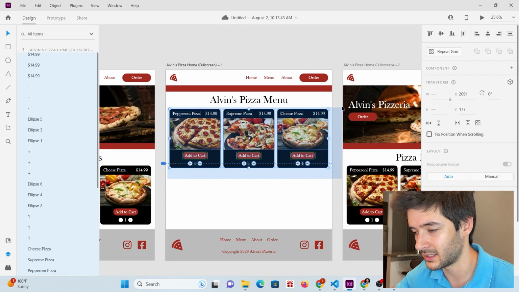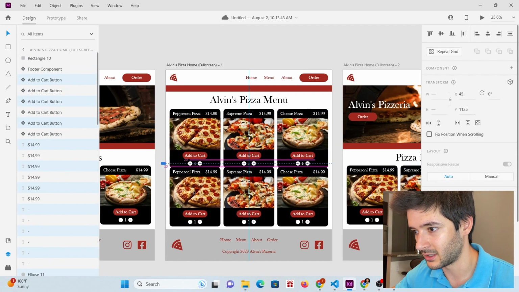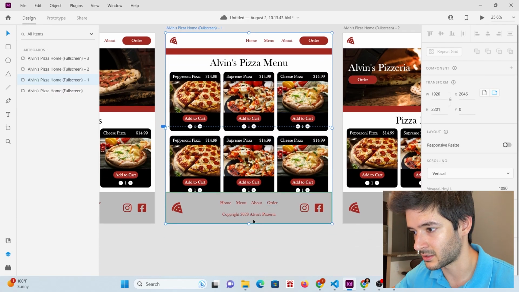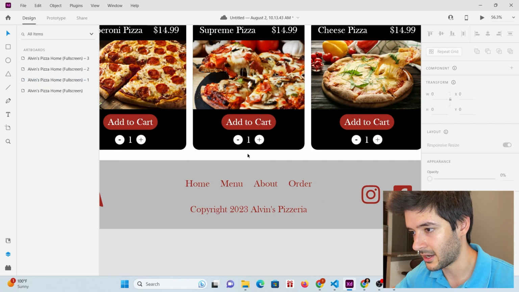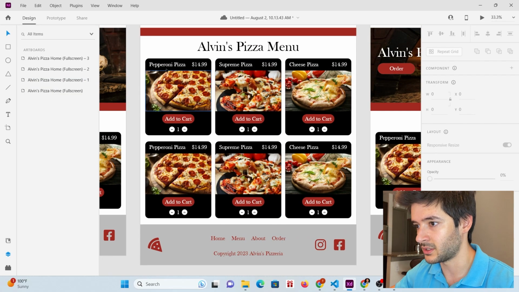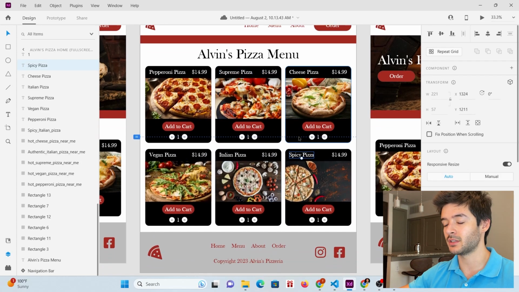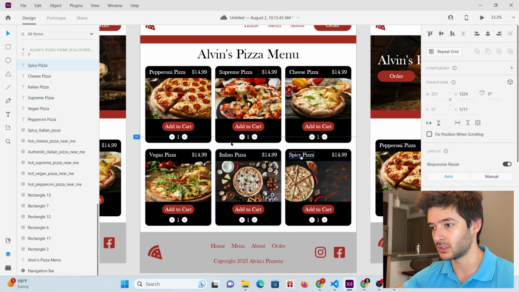Go ahead and select this, and we're gonna just simply click and drag it down like so. And then we need to go ahead and extend this artboard down like this. And then now I'm gonna go ahead and add the rest of my images and change the titles for these bottom ones here. All right, guys, now we have our complete menu. We just have 6 options. In all reality, most places would have more options than this, so you would have to create more, but it's not too difficult to go ahead and do that once you have the template for one of these completed. So we have our pepperoni, our supreme, cheese, vegan, Italian, spicy.